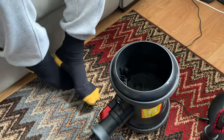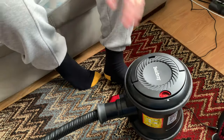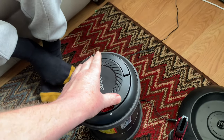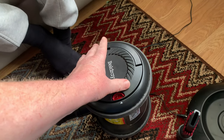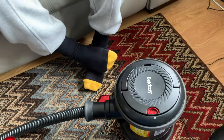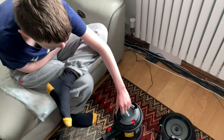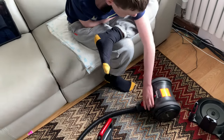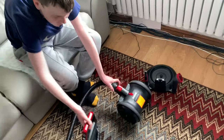If you had to pay 250 quid for this thing, for that price you've got a lot of vacuums to choose from. You can get the Vax Blade, you can buy the Shark cordless when they're on sale, you can buy the Dyson V7 - I think you can get the Animal one. And I don't think this one hits 100 air watts on boost mode. I think the V7 also gives you around 20 minutes runtime. The wheels are quite chatty on it too - you can hardly push it easily.